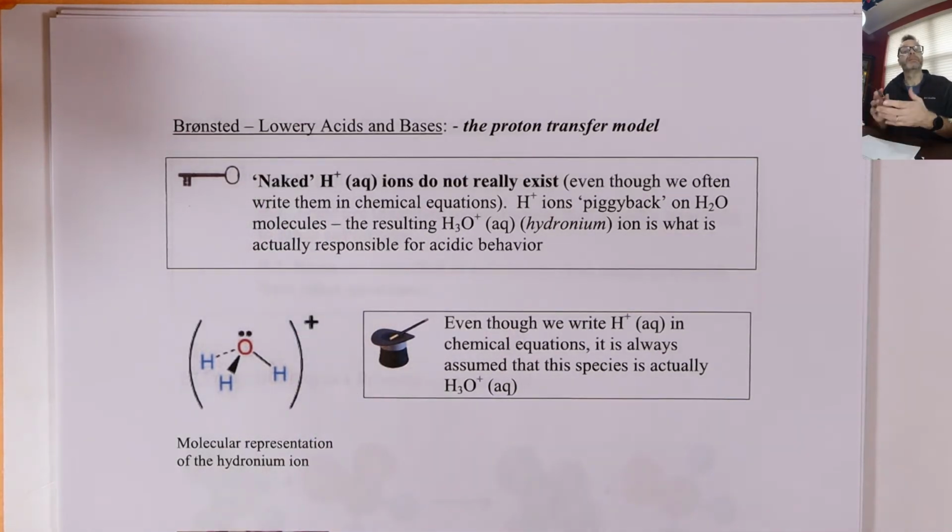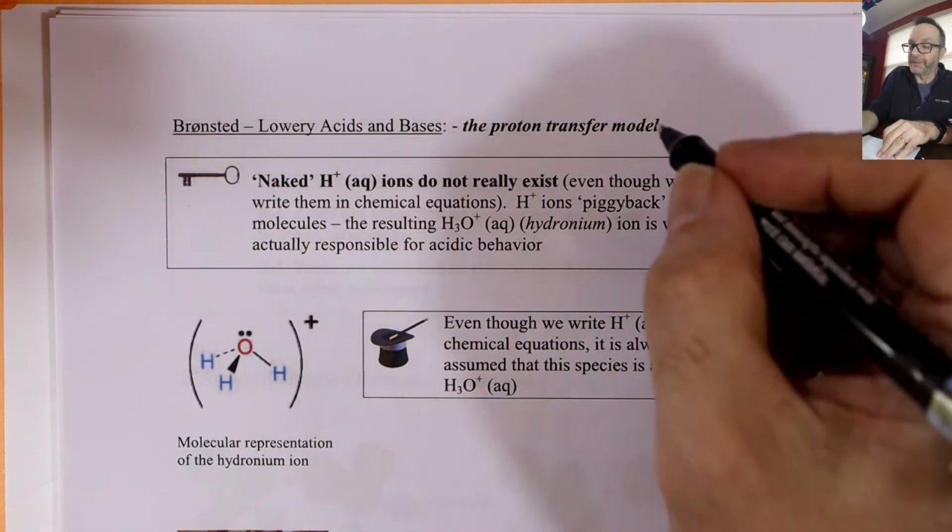Bronsted-Lowry is proton transfer, so we concentrate on proton donors. If you think about it, a proton donor would be an acid. It increases the amount of H+ in solution by letting it out. So HCl dissociates, H+ goes into solution, it's more acidic. But before we get there, some very important things.